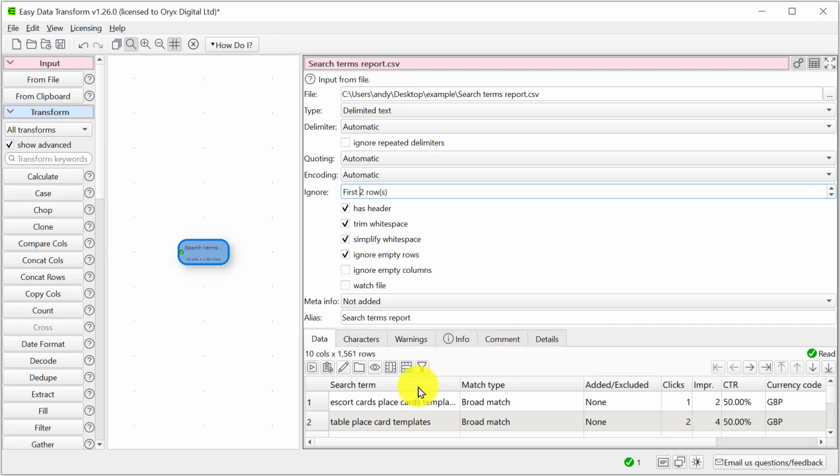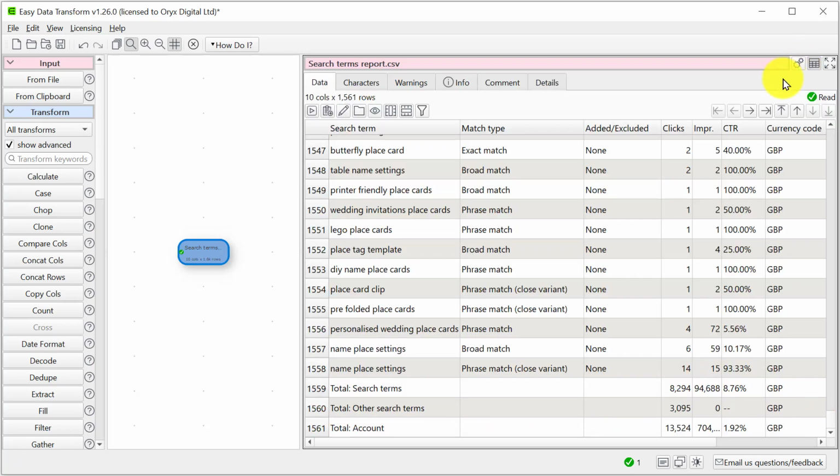Let's check the bottom of the file as well. So here we've got another 3 rows that we don't want. So let's use a slice transform to get rid of those.